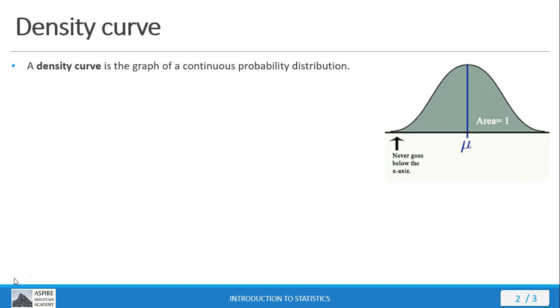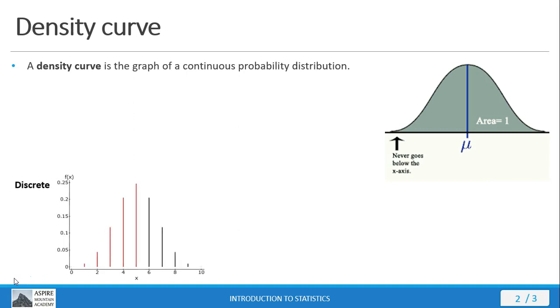Now, continuous probability distributions are somewhat different from the probability distributions that we've seen in previous mini-lectures. Those that we've seen in previous mini-lectures, for example, the binomial probability distribution, are what we call discrete probability distributions. And so if you look at the graph, you'll notice that you've got these straight lines going up, and that's because we're having a distribution of discrete data.